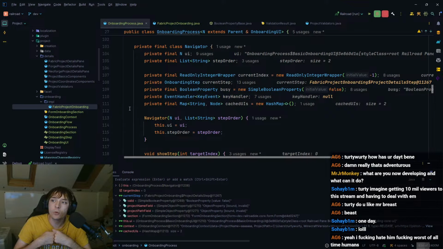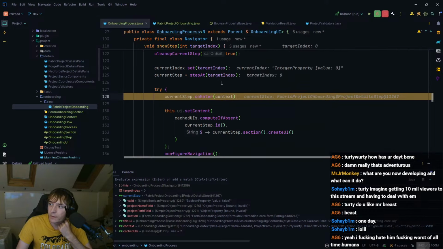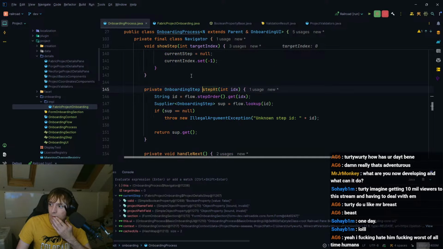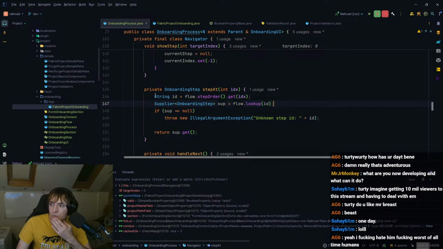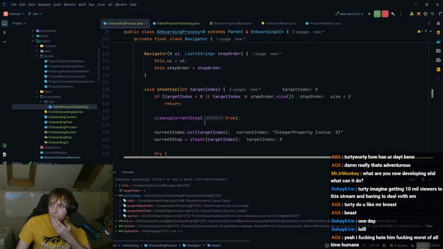Even though the UI is being cached, the actual step itself is not being cached. I think that's what's happening. If we go to step at, yes, it's just grabbing it from in here, which isn't what we want.